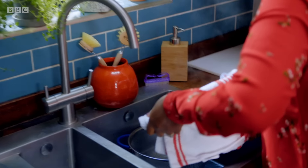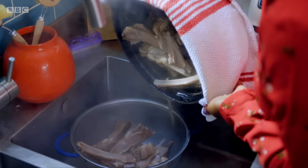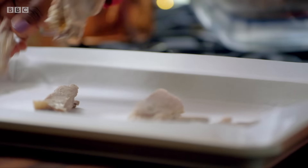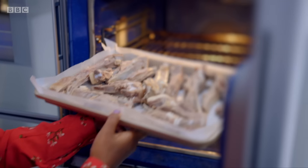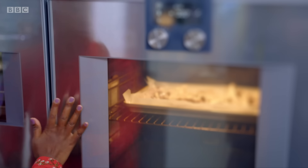While that cools, drain the ribs. The ribs are cooked now. All they need is that lovely sticky glaze. I've lined my tray with some paper because as much as I love this sticky glaze, it does not like your oven wear. They're looking a little bit sad at the moment, but they are going to get so dressed up for this party you won't even recognise them. Then cook in the oven at 200 degrees for about 10 minutes to dry them out and crisp them up.